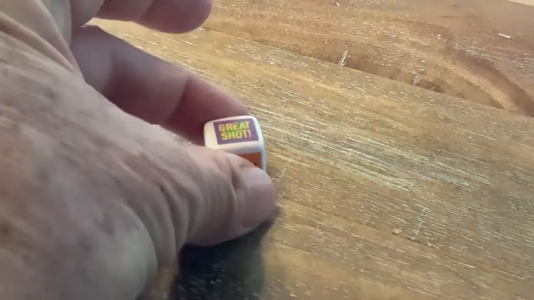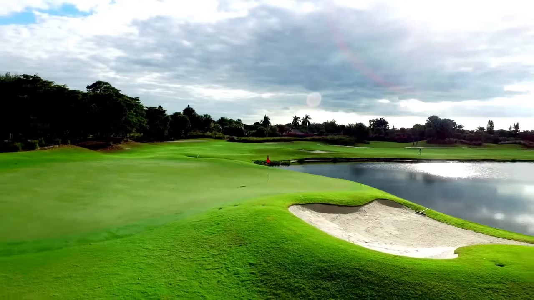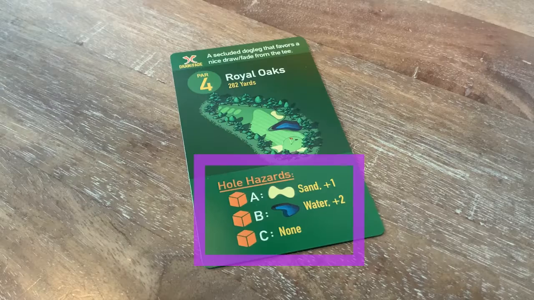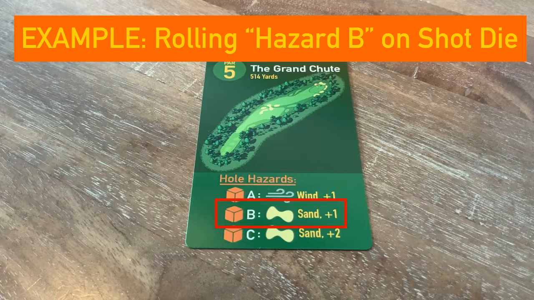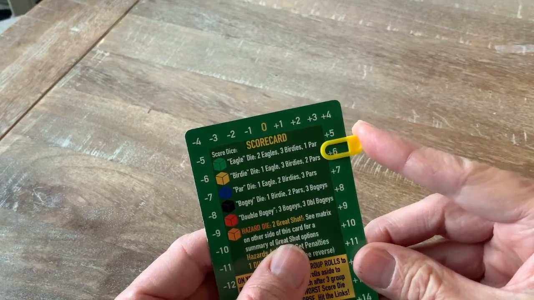The shot die can provide both help and hindrance as you try to build your score. Just as your score gets hurt by hazards on a real golf course, the shot die has 3 hazard results: A, B, and C. At the bottom of each hole card, you'll see that each hole can have 1 or more corresponding hazards of differing severity, including things like sand traps, wind, and water hazards. If you roll a hazard on a group roll, you get that hazard penalty listed on the hole card. You add any hazard penalties to your score when you get them.